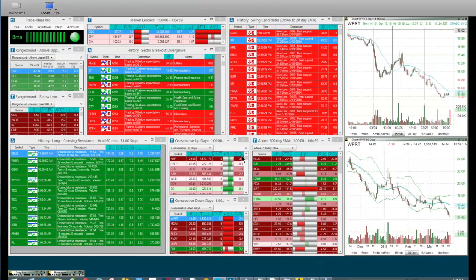And let me just get started here with my desktop. These are some different windows that I put together. The first thing you should notice is the icon in the upper left of every window. That's going to denote what type of window this is. So if it's a T up there, it's going to be a top list window. That's a real-time snapshot of data that updates every 30 seconds, giving you a list of stocks that meet your filtered criteria. We then give you the ability to sort on that inside of the client and then put your own special color sorting on that. So that's the T, that's the top list window.